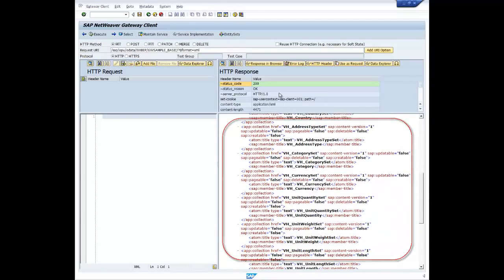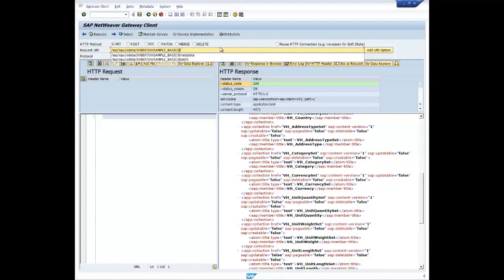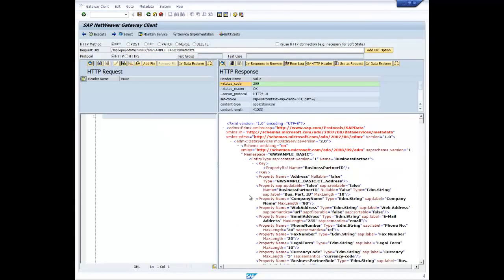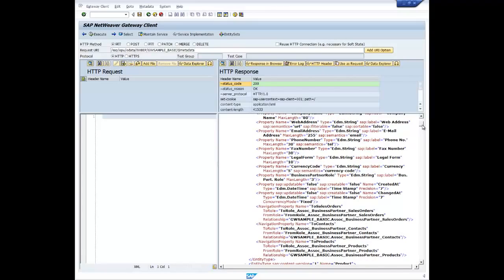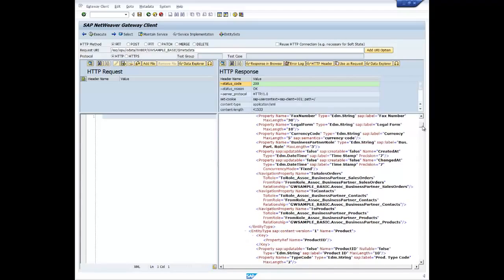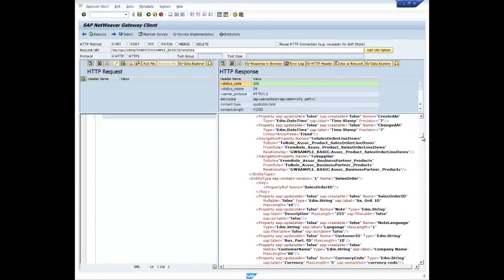Now postfix the above URI with $metadata and click on execute button. With a $metadata query, it is possible to see the full structure of the data available from a given OData service as well as data types, relationships, etc. $metadata will provide you with an overview of what kind of data is being exposed by the service.